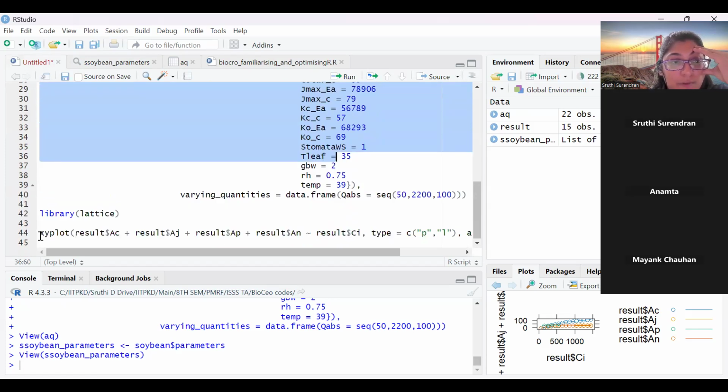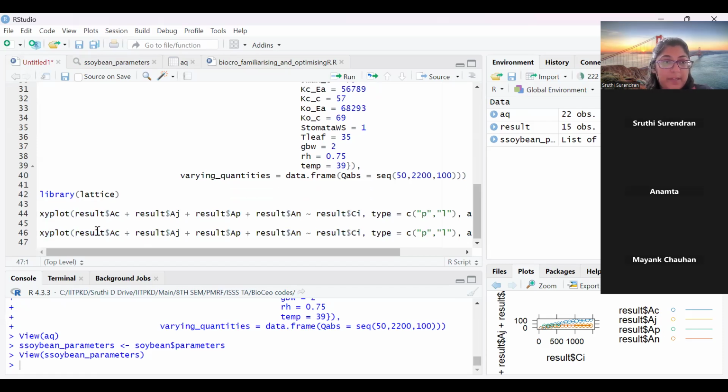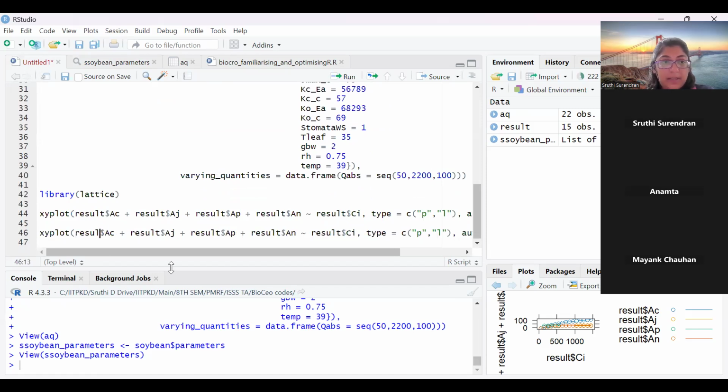Now, similar to how we plotted an ACI curve, we can plot an AQ curve also, where the data frame is AQ, and we don't want all this because this belongs to the ACI curve.